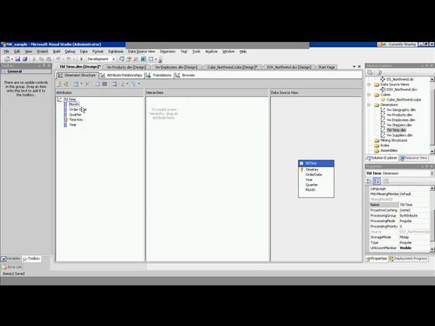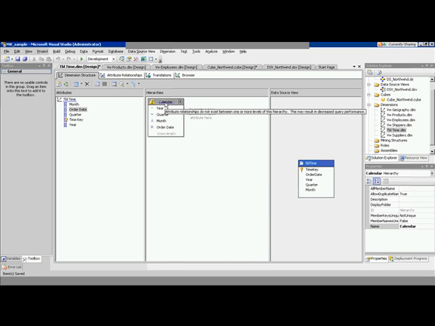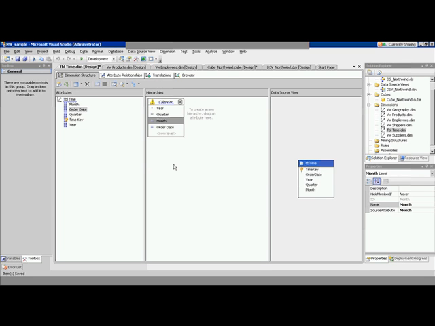Now, this is a pretty flat dimension, month, order date, but I want to convert it into a hierarchical dimension. So here comes another concept of hierarchical dimensions. I am going to take year, and quarter comes after year. This is how I want to drill down, and then I want to take month, and then the order date. Now what happens? In the hierarchy pane, I'm creating a hierarchy, and I will rename it to calendar, and I have a hierarchical dimension now where I can drill down from year to quarter, quarter to month, and month to order date.